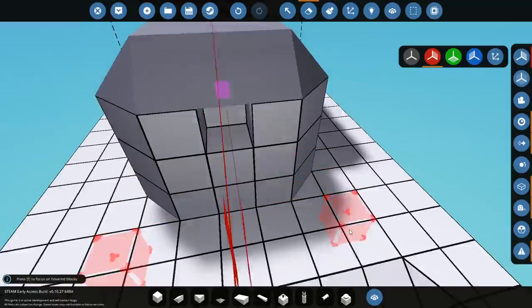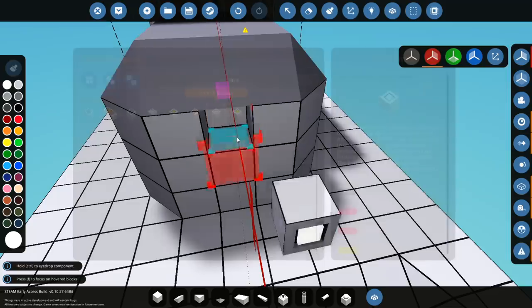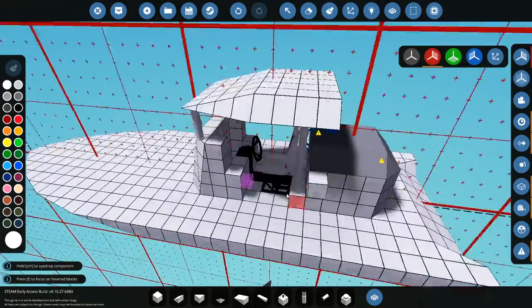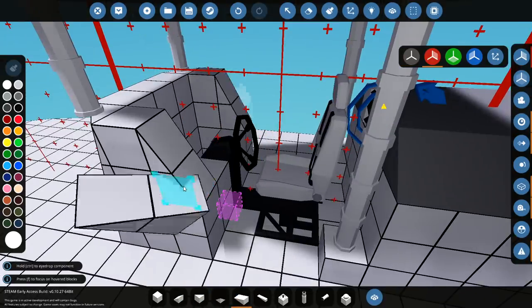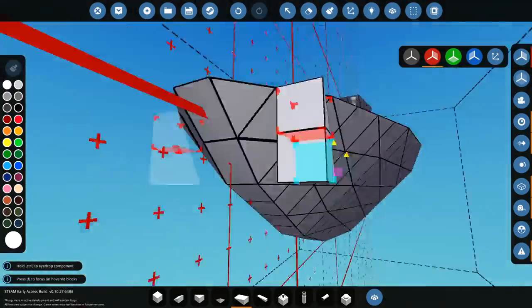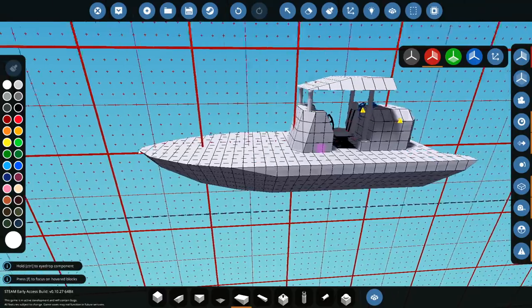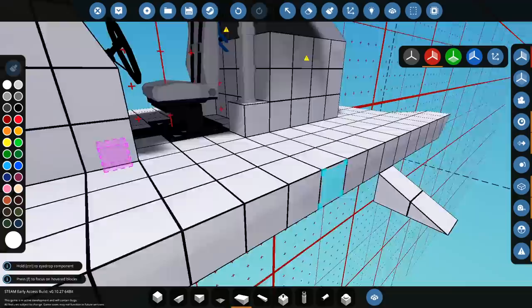We're going to delete this. And we're going to put a button in there, so that we can actually get inside of it. That'd be great. There we go. Awesome. And that is fine by me. We're also going to go ahead and put these two right here. Like so. And that's fine by me as well. Yeah. I'm actually really liking this so far. So this should ski, or like skim across the top of the water quite easily, because I don't think it's going to be very heavy.